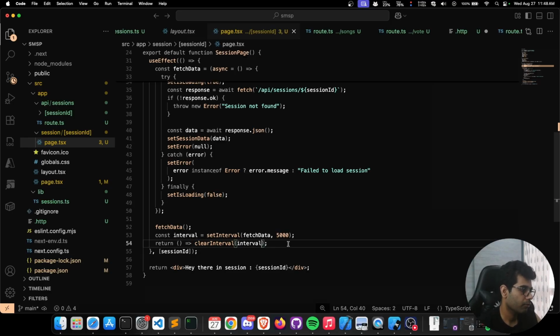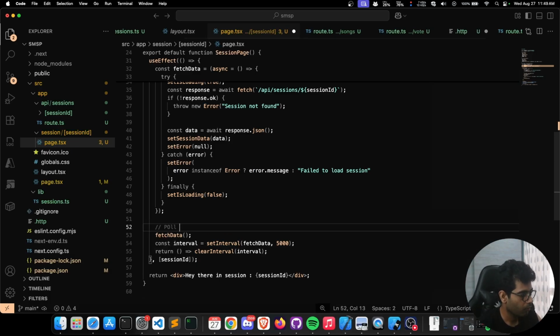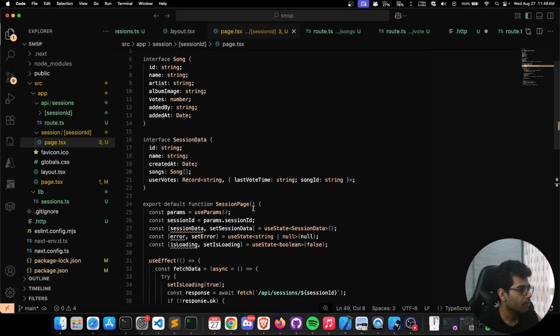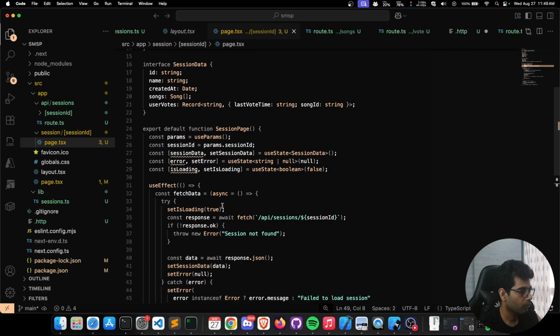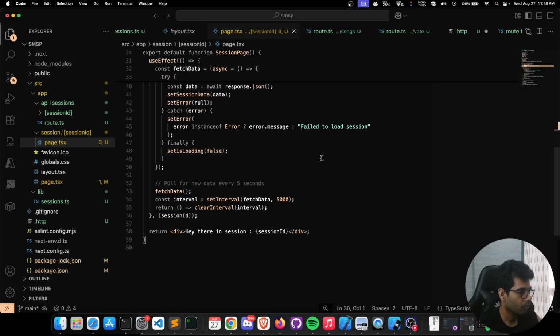So every 5 seconds we want to fetch the data again and again, because we just want to keep our app in the most updated form if someone has voted. So polling based method. So basically poll for new data every 5 seconds. I think this is going to be the front end sort of.